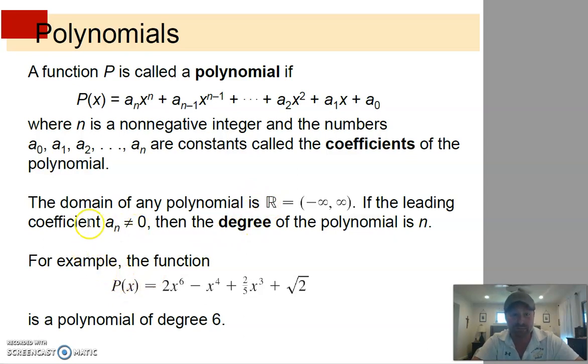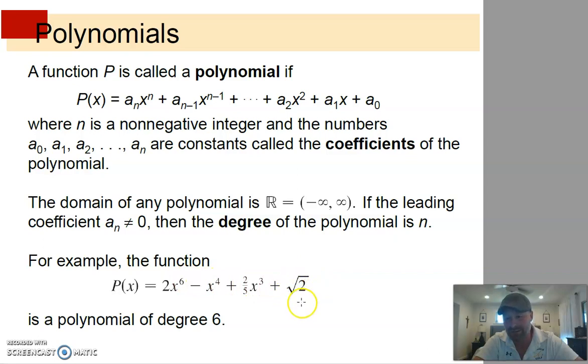Okay. And then the coefficient a sub n does not equal 0, because if it does equal 0, then we're going to have nothing for that final term. Or 0 essentially would be it. So for example, here is our function. We can say based off of this function that this polynomial has a degree of 6. The reason we say the polynomial has a degree of 6 is because it's the highest degree term of all the terms in the polynomial.